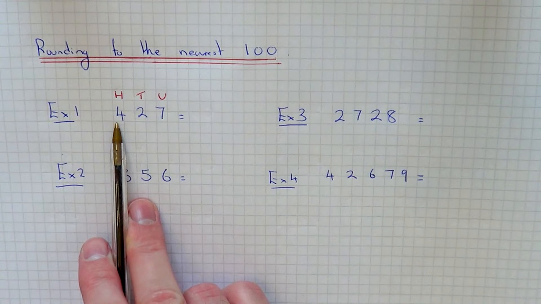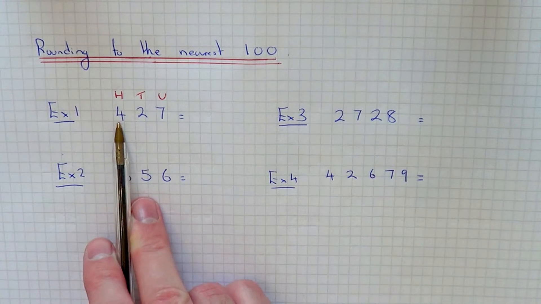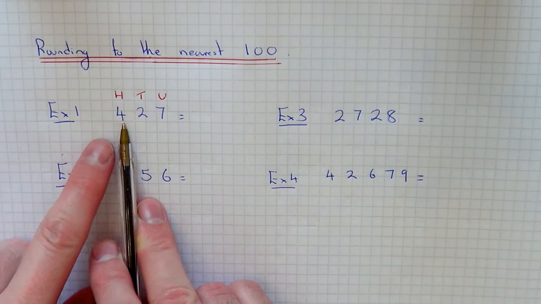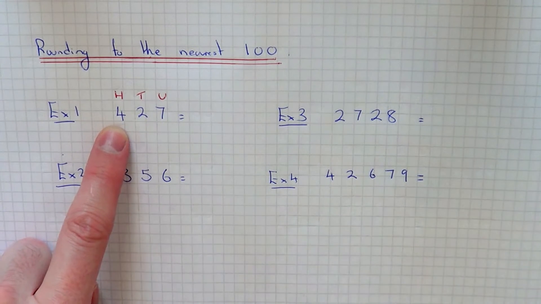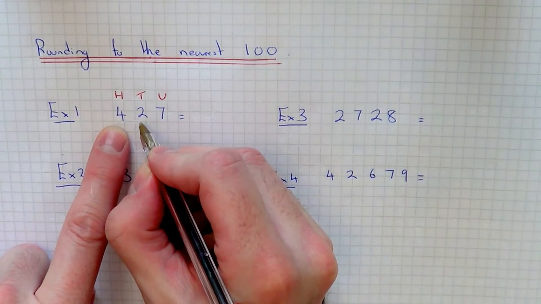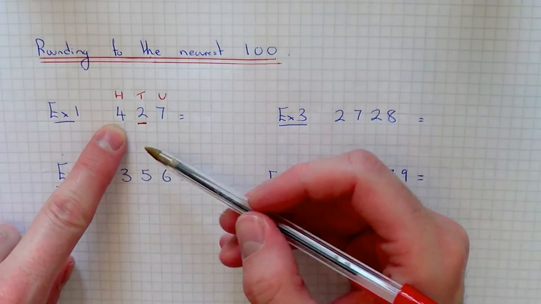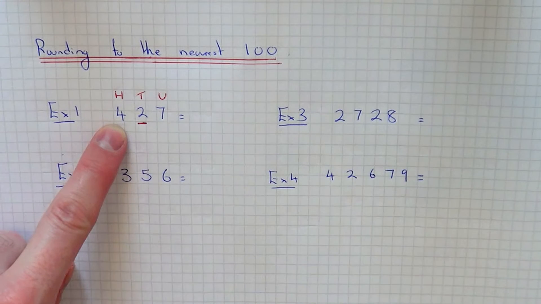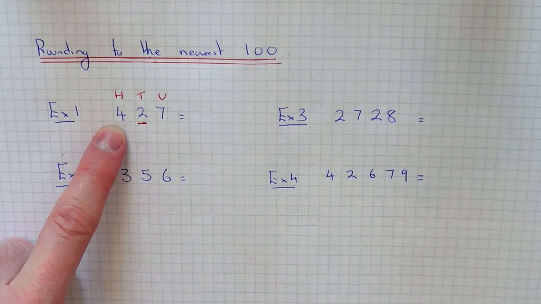So we have basically got two answers to think about here. If we round the number down, we'll leave it as 400. If we round the number up to the next hundred, that will be 500. So to decide which number it's closest to, all you need to do is look at the number in the tens column. At the moment we have 2 tens. Since this number is less than 5, we're going to round the number down to 400.